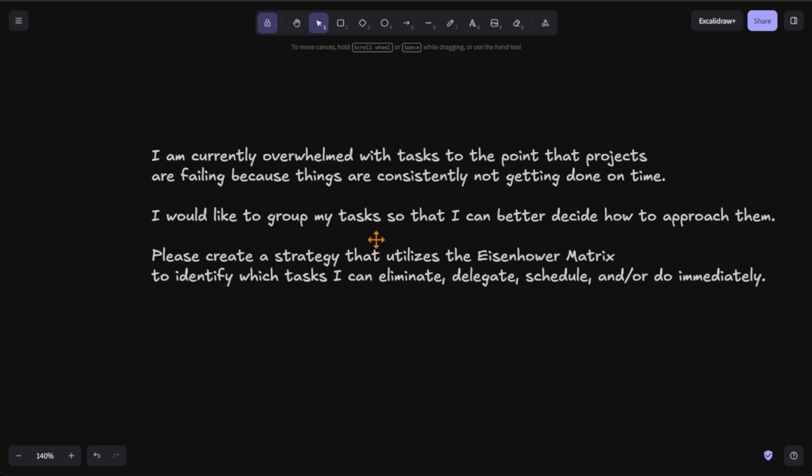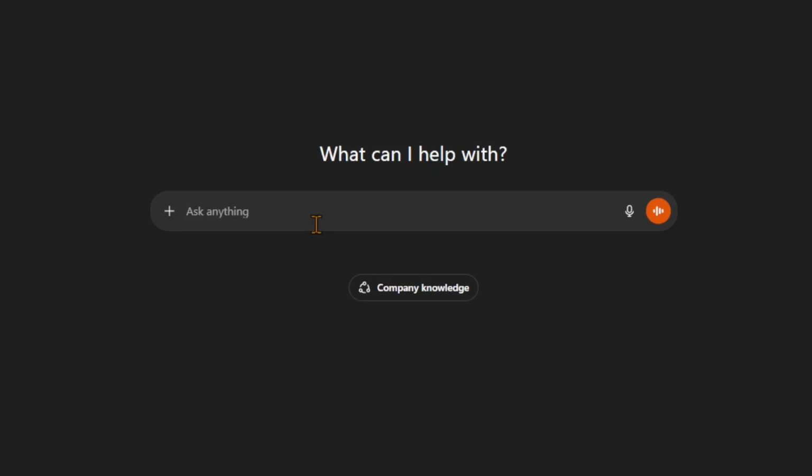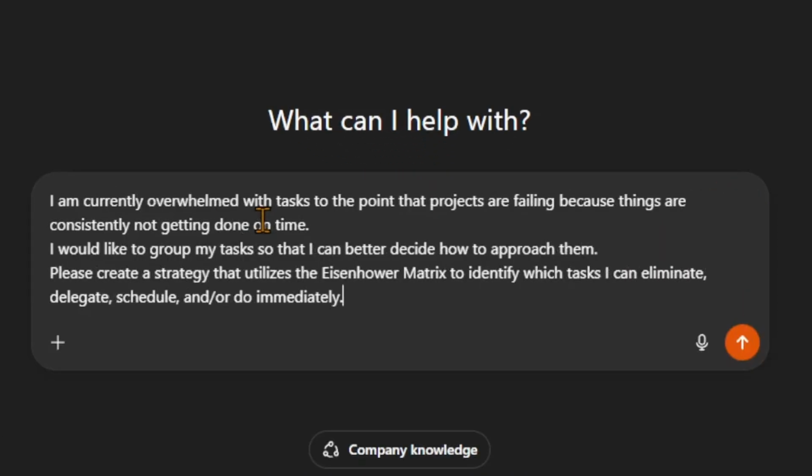And then once I have my prompt from this, I can take it and then go to, in this case, I'll use ChatGPT. You can use any chatbot that you like. And then we'll take it as is and just copy and paste it in here. Now, realistically, doing something like this, I would want to list out the tasks.